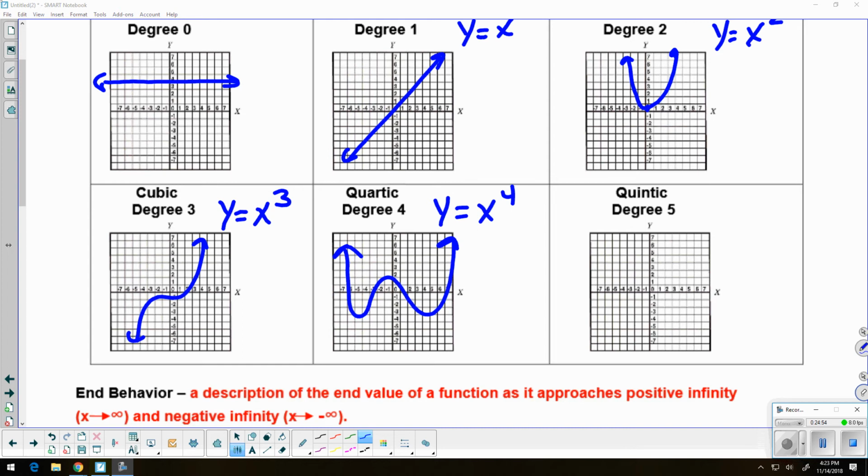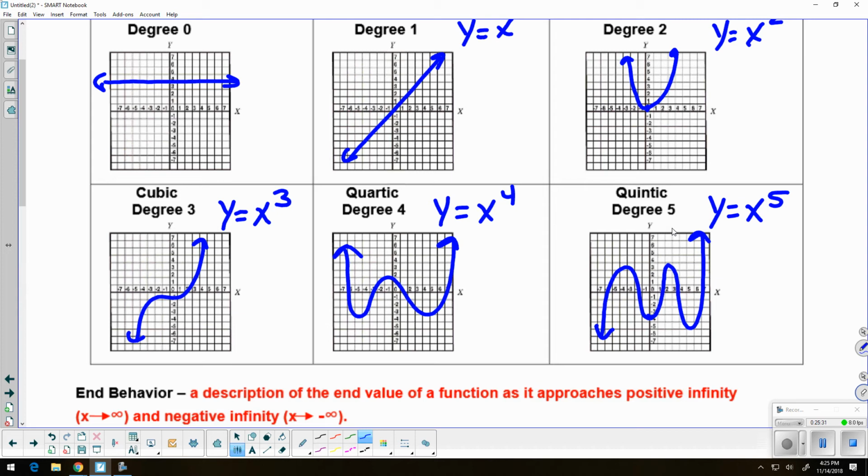And now we're moving on to a quintic, so that's going to be y equals x to the fifth power. Pretty similar to the cubic, it starts off the same way, starting down here in this quadrant, it's going to loop itself around, up, and then back up again. Let me fix this one actually, because that's way too similar to the other one. So go up, come back down, go up again, come back down, and then go back up. That would be more like an x to the fifth power.